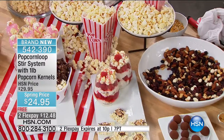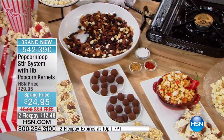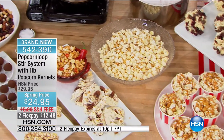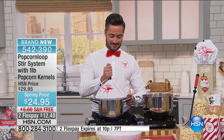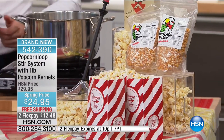We scour the entire world looking for the next latest and greatest innovations. You don't have to spend $200 on a popcorn popper. You don't have to take up an entire cabinet to be able to make movie theater worthy, better than best ever popcorn. It works, it's simple, it's easy, it's affordable. It is, and it really will give you the best experience you've ever had.